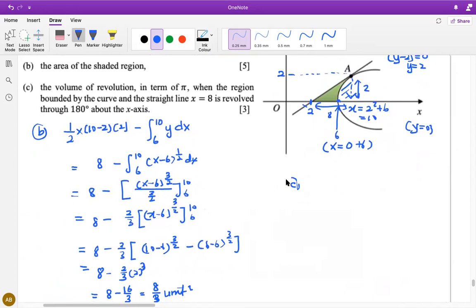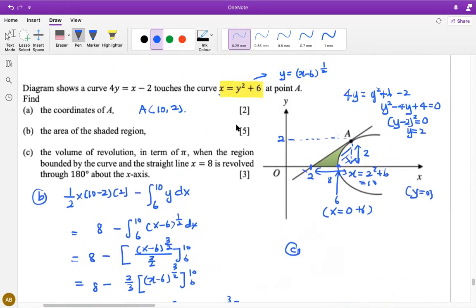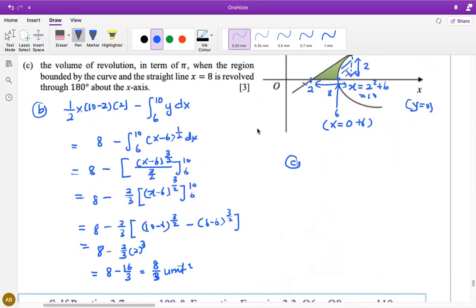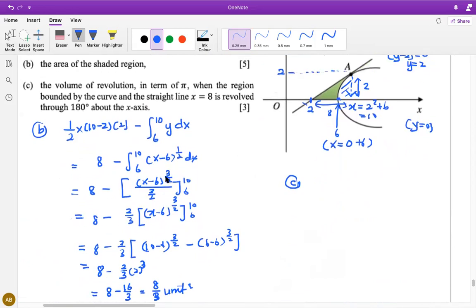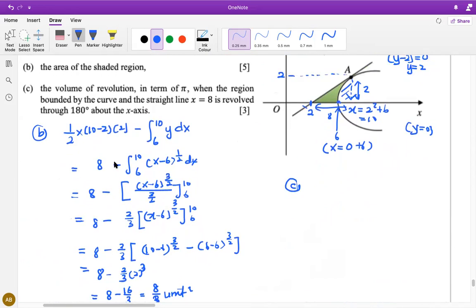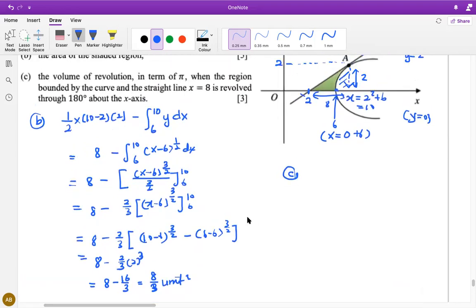So you can see here the B, the process is longer because of the 5 marks here, right? So C, you can see here. This one you integrate already, 1 mark, right? And then the volume, the area of the triangle here also got marks here, right? You use 2 times 8, 10 minus 2 times 2 divided by 2, right? So you know that this area of triangle, therefore it's a 5 marks question.